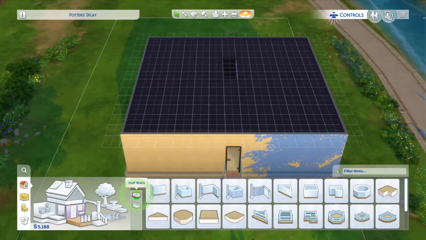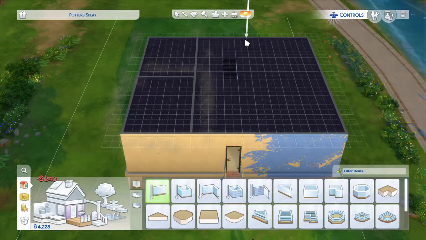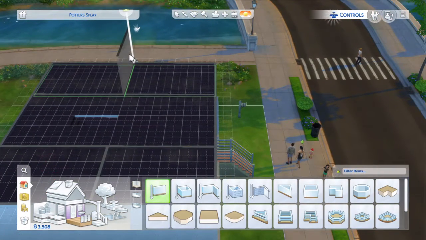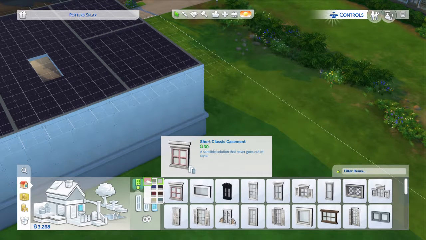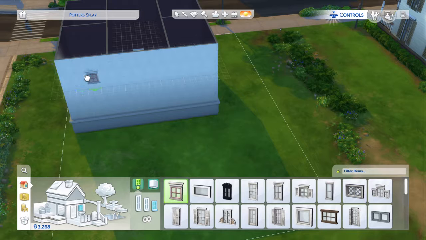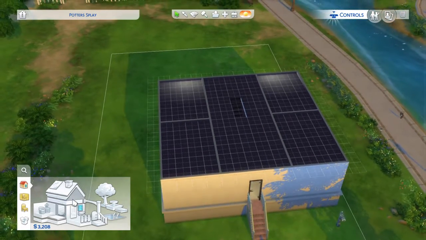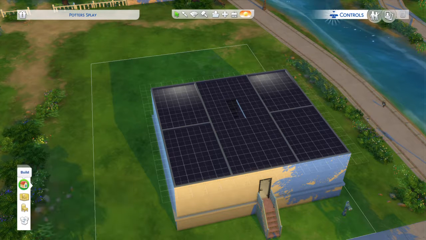Right, I need bedrooms. Oh no, I don't have enough. I'm going to have the toddler's room and the mum and dad's room. The teen's room. I want them to both be about the same size. Here you go, some windows on the teen's room. Nice. Now, oh, and on the mum and dad's room, of course.